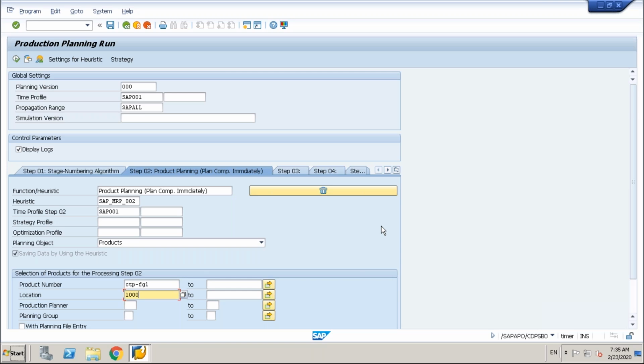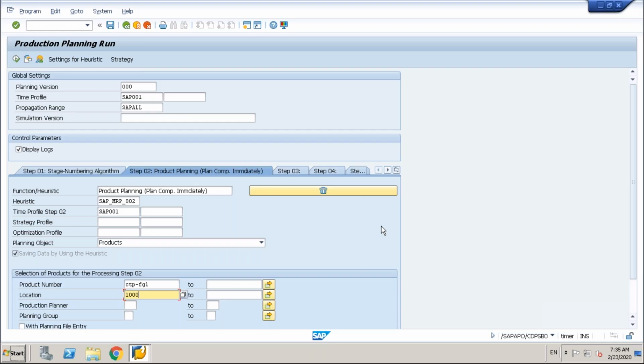Doing this, it's a lot more consistent. Never put all in one variant, finished goods and semi-finished goods. There'll be a high level of inconsistency. Maybe with 10 products you won't know. After you go live, you'll see hundreds of products planned in a few seconds. That's where the problem starts. So that's the best practice. Two different variants, give a gap of like 5-10 minutes between each, then it should be okay.